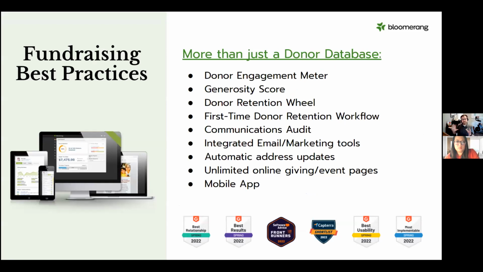So again, from a foundational standpoint, as a donor management CRM, we have all the basics that you would need out of a donor management system. So, things like tracking contact information, gift information, event info, interactions, custom fields, right? All of those things are just core functionality pieces of Bloomerang.